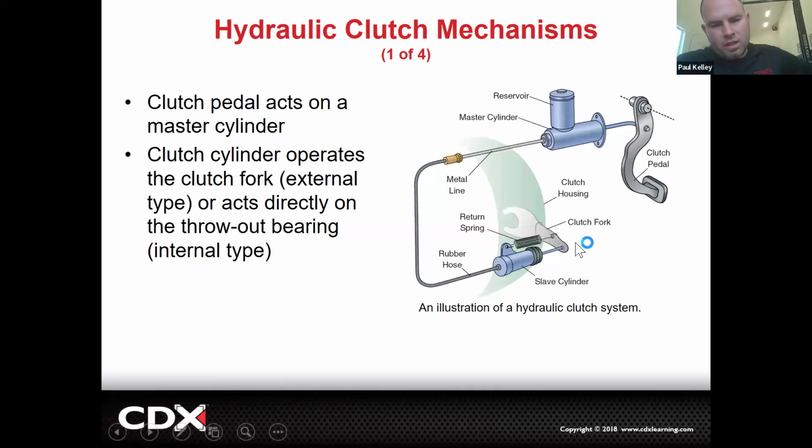We shouldn't lose anything. If we do 1 inch of stroke on the slave cylinder, that's going to completely throw the fork 1 inch, and that fork is going to basically completely disengage the clutch. And it might not actually be 1 inch because it all depends on how much leverage is here, right? But we're going to say 1 inch for concept understanding.